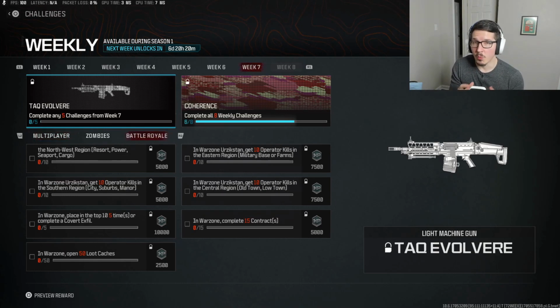Going over to Warzone. Warzone is simple compared to multiplayer or zombies. You just have to get kills around the map, loot caches, complete contracts, and place in the top 10.